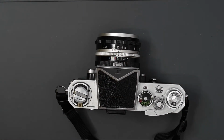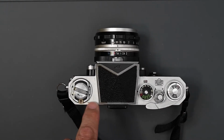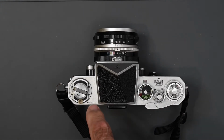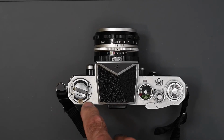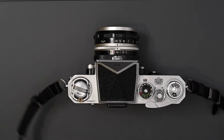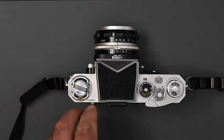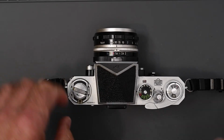One other thing I forgot to mention when I was going over the top of the camera. This is the serial number of the camera. If you drew an imaginary line across the top of the serial number, that is the focal plane. For high magnification photography, certain types of specialized work, you may need to know that, and that's where it is.